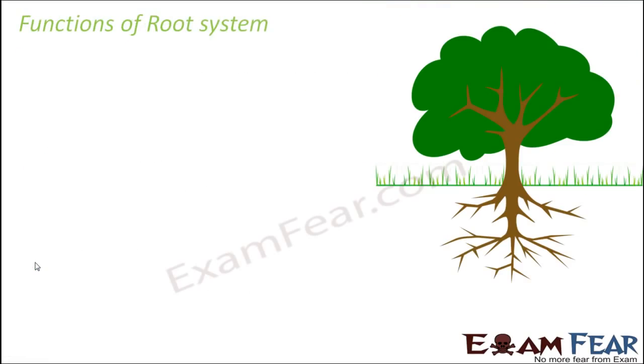Now let us see the functions of the root system. When we are studying each of these parts of the plant, it is very obvious that they perform some very important functions, because of which they are so important, and that is why we are paying so much attention to what they are and how they do their jobs. So let us look at the different functions which a root performs.